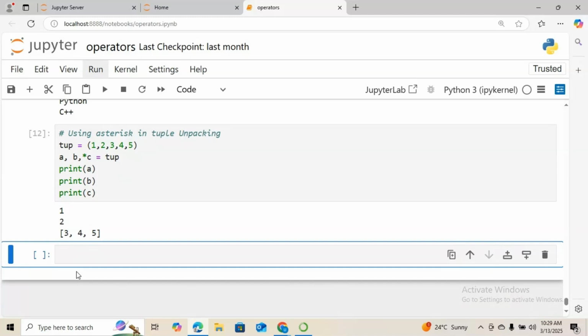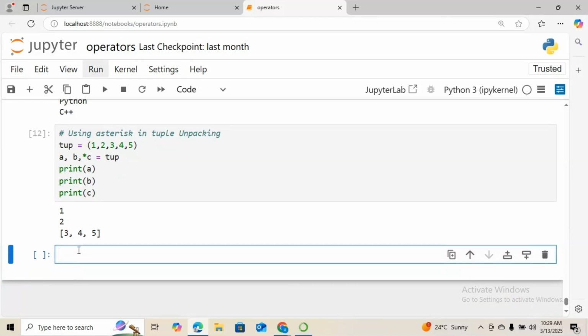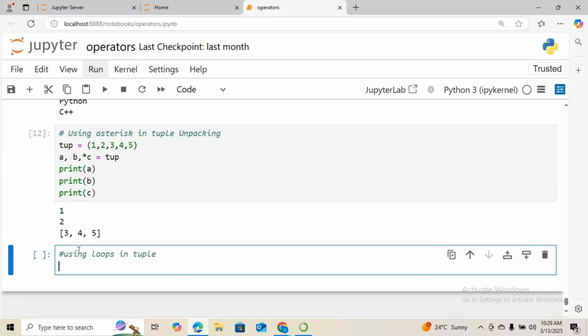Now, using loops in tuple. All right. So we can iterate over tuples using loops. Now, for example, I'll be using a for loop here.